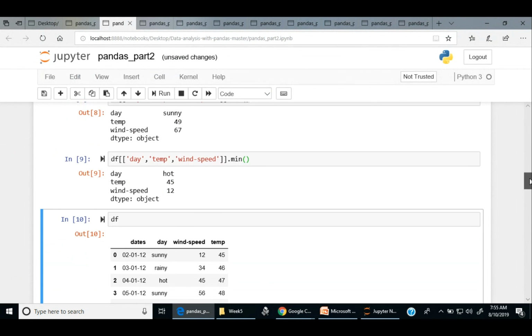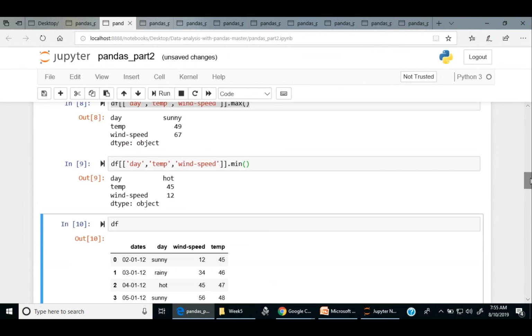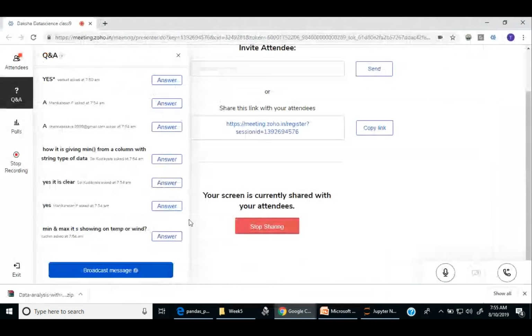Sharath, are you able to follow this one? This being the sorting order, it then picks the first value. If it is alphabetic, it is categorical. If it is in English, it will pick the categorical. Understood?